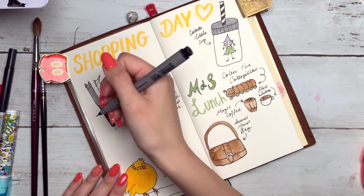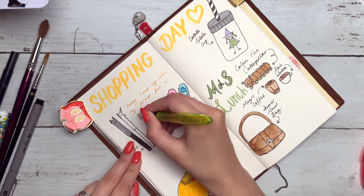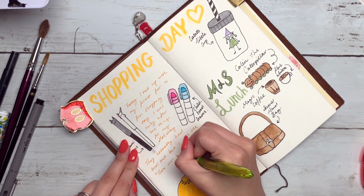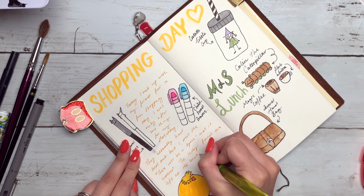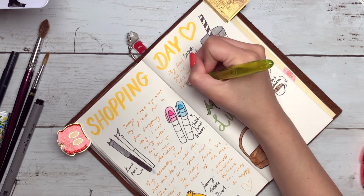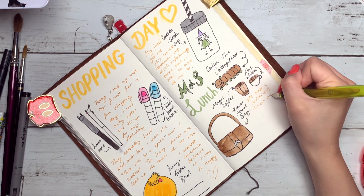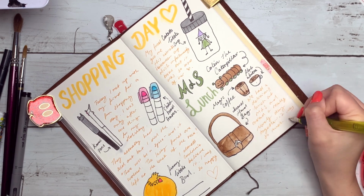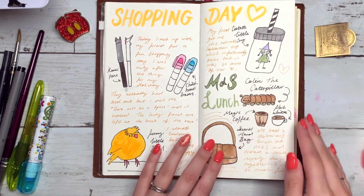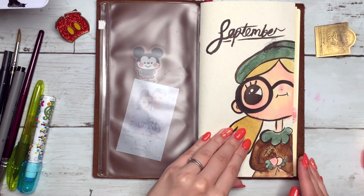And my friend too, she bought me this really cute Halloween glass. I bought her a pen and then she bought me this glass. And it was really thoughtful and really sweet, but she actually ended up dropping the bag and it broke and it smashed. So that's probably something else I wouldn't remember particularly, so it's something that I want to journal about. But it was so sweet, and it was obviously the thought that counts, which is what I told her. But it was quite a funny moment. She came out of the toilet and she said, I broke your glass. And she had the bag and I could hear it in the bag.